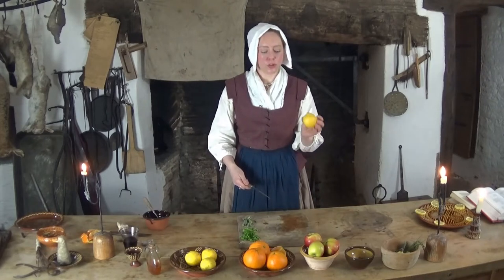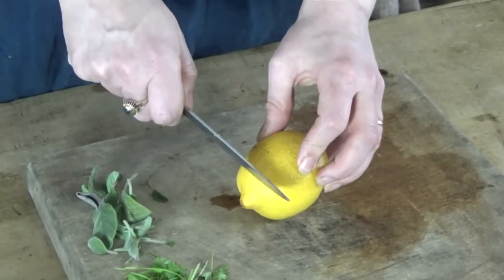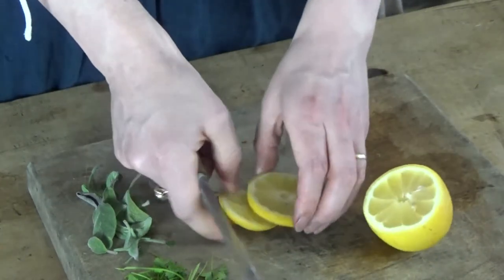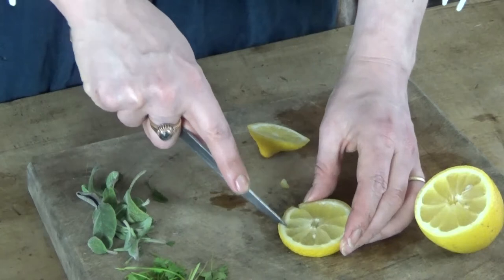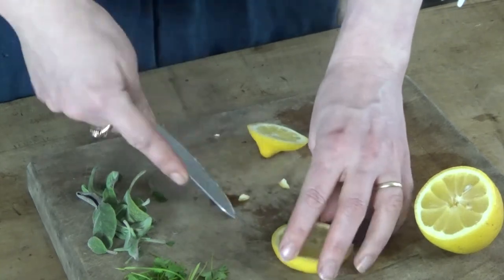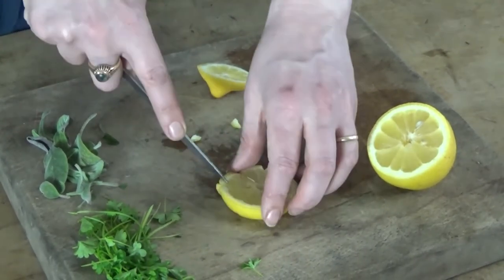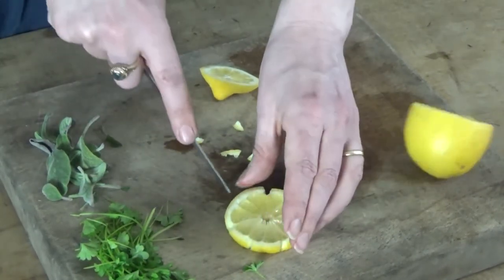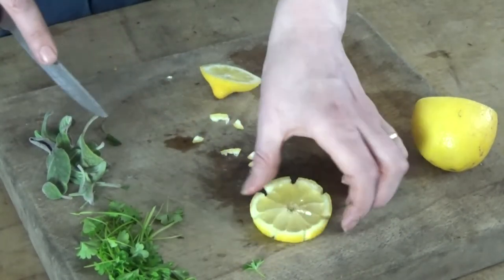Now we're going to do a nice 17th century garnish for this. Something very simple, but was used to decorate a lot of plates, something called jagged lemon. So all you do is take your lemon, slice, and just cut little pieces out of the rind all the way around so it looks almost like a little cog. Of course, lemons and oranges were very expensive in the 17th century. So not only did they look pretty and pleasing and colourful, but it was also a good way to show off how much money you had.